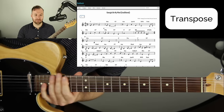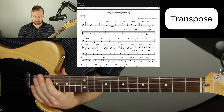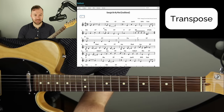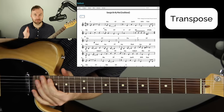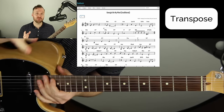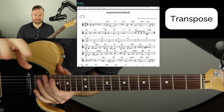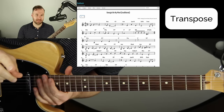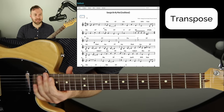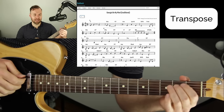This alone can make it feel like, oh, this is why it's worth it to work here, because the real book on the page, you're not going to be able to change the key, though it's an excellent skill to be able to transpose. Or you obviously want to actually internalize and memorize songs you really want as part of your repertoire. You should be memorizing them, internalizing them, practicing them in multiple keys. But if in a pinch, or if you just want to work on something and learn it in a different key, you can flip around and play this now in a different key.